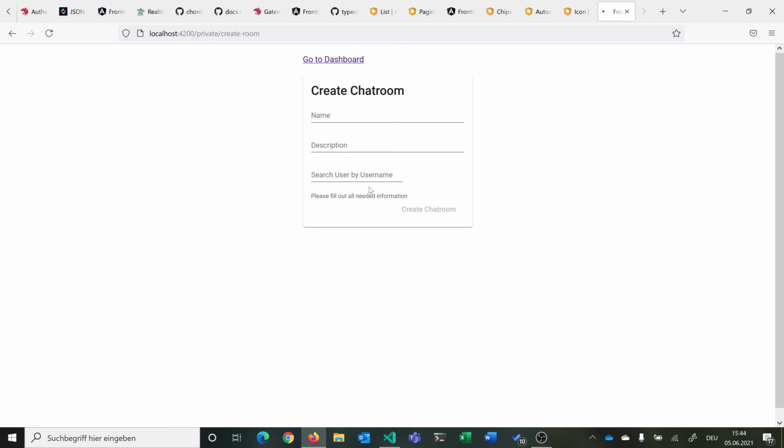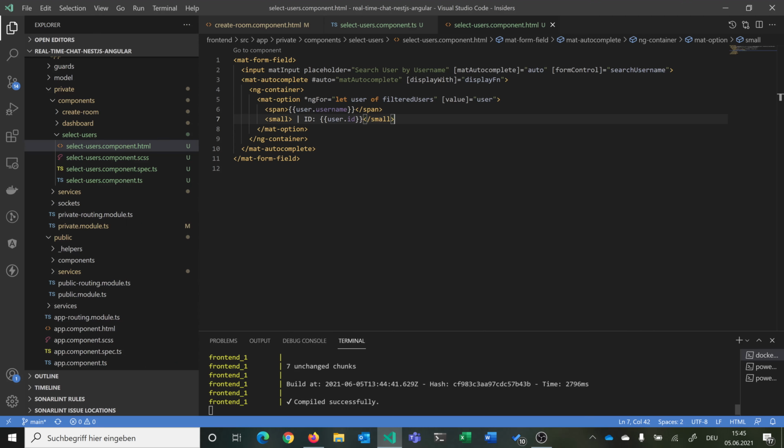And now let's see if it now works. Yeah, you see now we get the answer from our backend, so I could also search for Walt and I get just a Walter. And now I will have the value displayed by the display function, so just the username when I click on it. And now if I, for example, wait 500 milliseconds with nothing, then the search fires up again. So this seems to work quite nice.